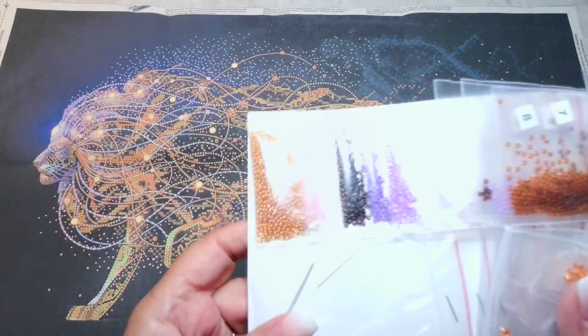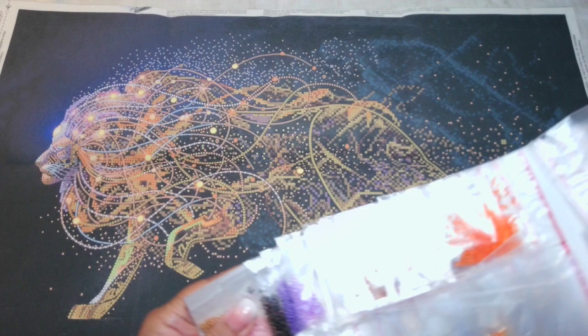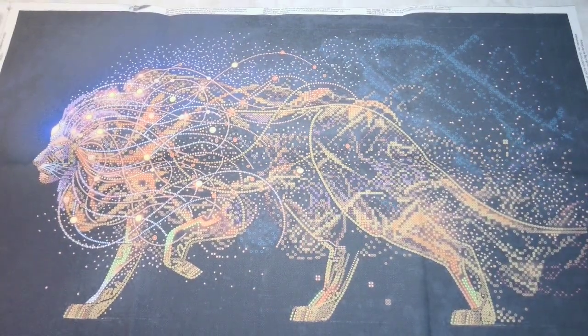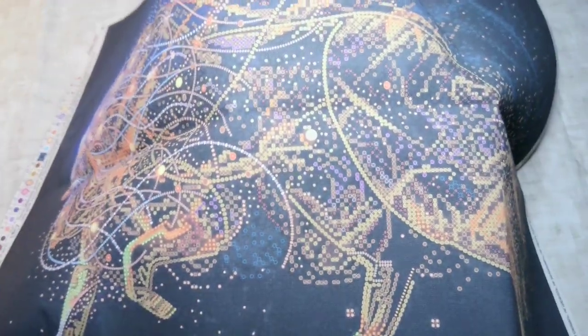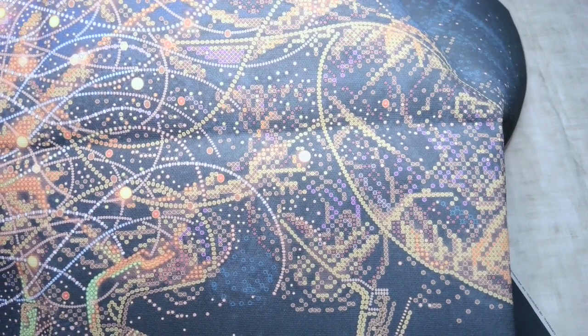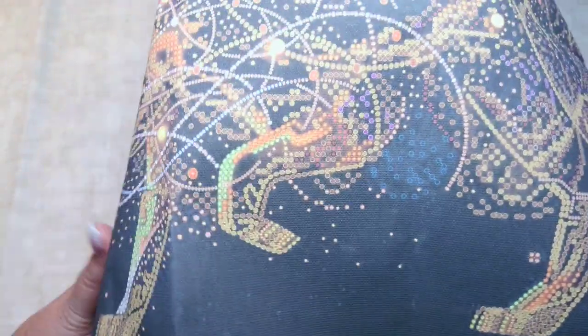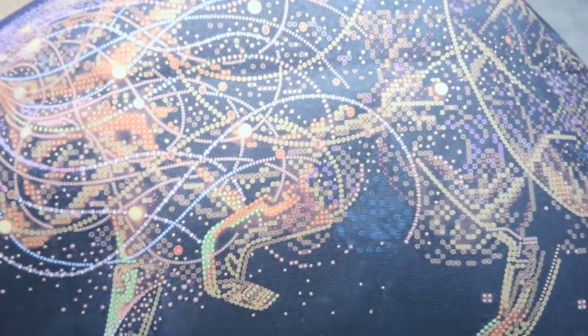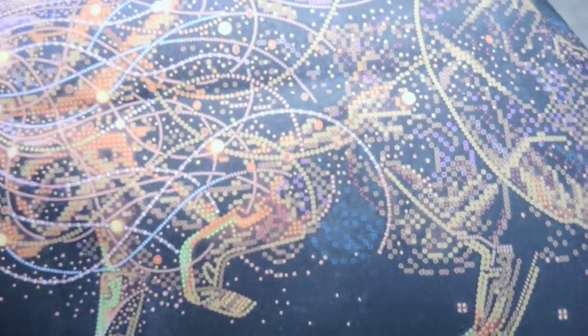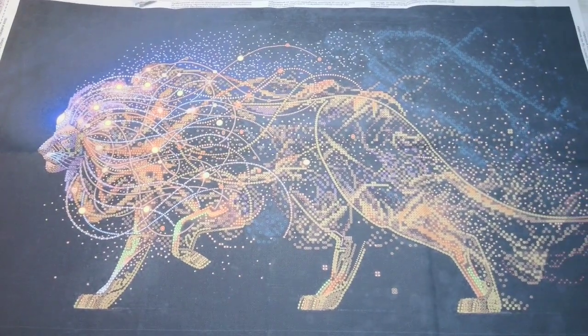The needles that come with it - there's three needles. They have to be pointy sharp to get through this canvas. What you have to remember when you're doing this is that I found I can do it in hand, but I just don't seem to be able to get the tension right. So I do put it into a scroll frame. I won't use a cross stitch or embroidery hoop because this canvas is rather thick. I put it in a scroll frame to keep it nice - it is the same kind of canvas someone would paint on.